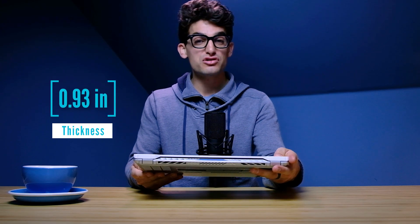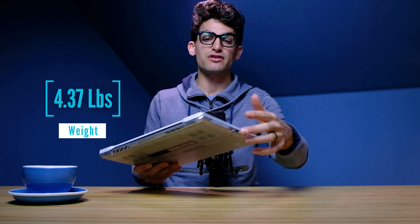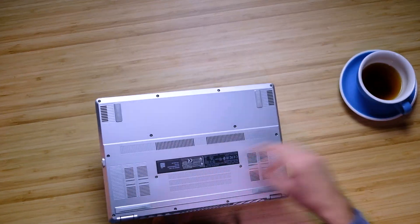As you can see, you have a large vent along the back of the chassis, on each of the side panels, as well as on the bottom of the chassis. There's going to be a fan here and a fan here, and you'll see that when we open up the laptop to check out the upgrade path. Your coils are going to run through the center.